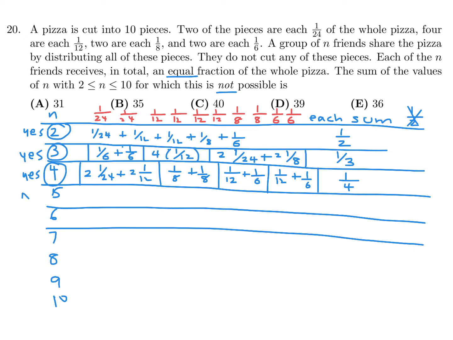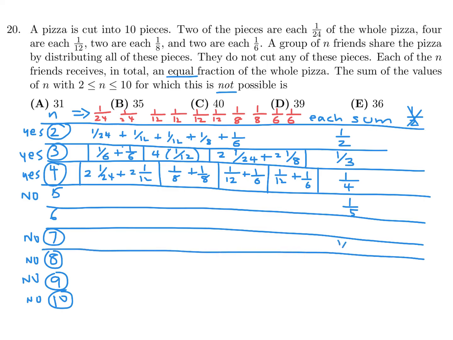Okay, this one's a no, and basically it's just one of those things. You just have to figure out that there's no way that 5 people can get 1/5 each by manipulating these numbers, by adding them in combinations. It's a no for the 7, it's a no for the 8, it's a no for the 9, and it's a no for the 10. For the same reasoning that, for 7, each person would have to get 1/7, and there's no way each person can get 1/7 if there's 7 people by any combination of these numbers. And the same kind of story for 8, 9, and 10.